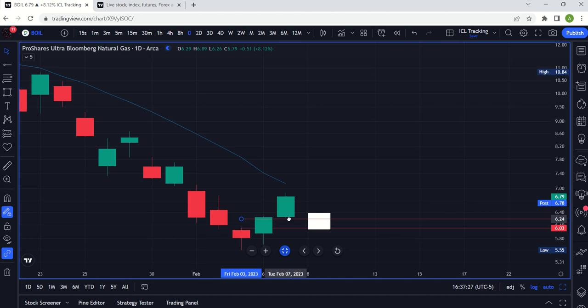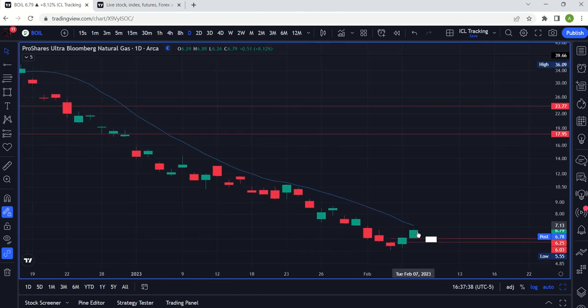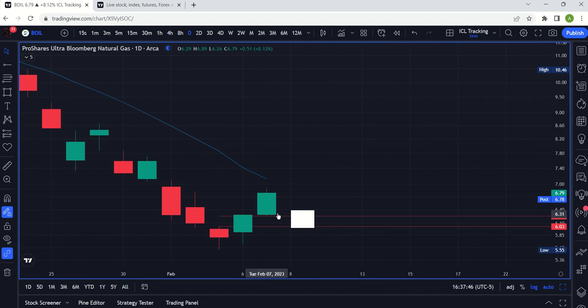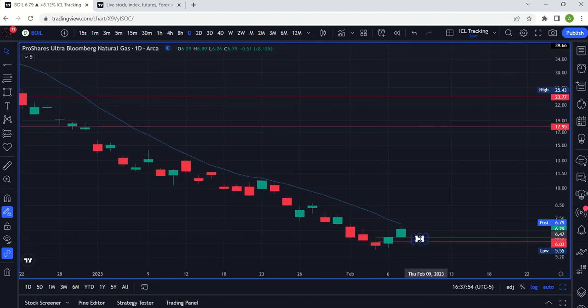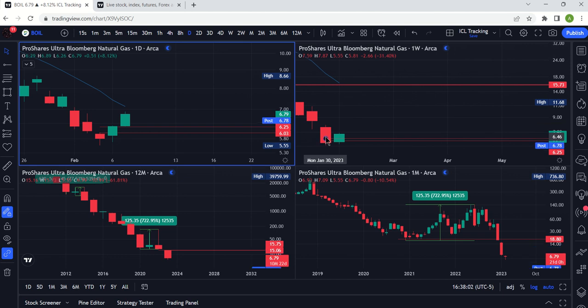So that's a logical zone where, obviously, your stop could go somewhere around there. If you're below 626, this swing low is probably going to fail. This swing low is at 555, the bottom tick for BOIL. So think about that as, if you break below 629, you're probably going to break below 555, and so one could pull the ripcord. That's a big warning sign you're going to want to look for. And again, we talked about it in the previous video, same thing. We're going to want to see a weekly swing next, which is very feasible. That's a move above 787 for BOIL.